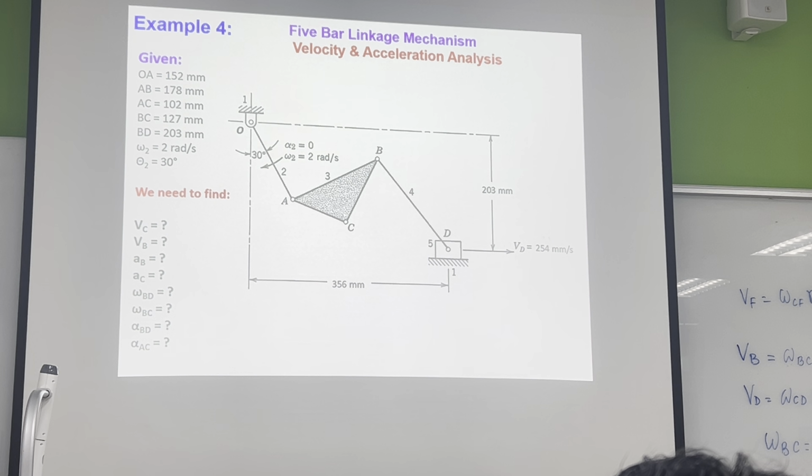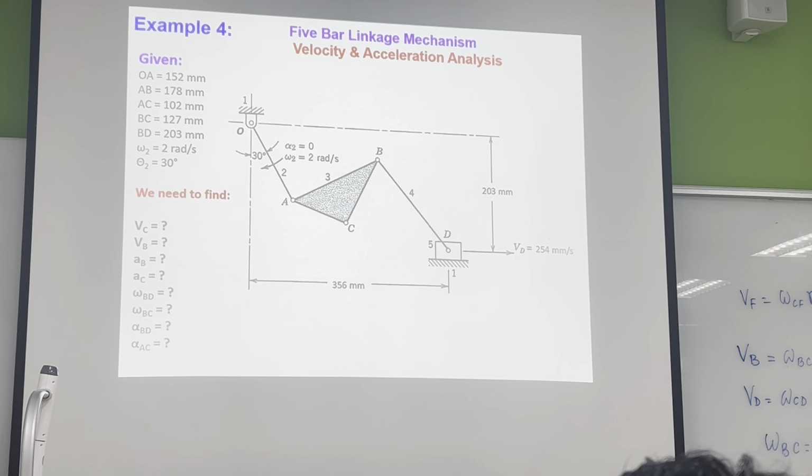But if you think, no, Professor Firoz, I think B is connected with D and all the complicated things, I can clearly see that D is not connected with C. I'll move to point C first to find velocity and acceleration, and then I'll try to find the velocity and acceleration at point B. It will be committing suicide. You have nowhere to go.